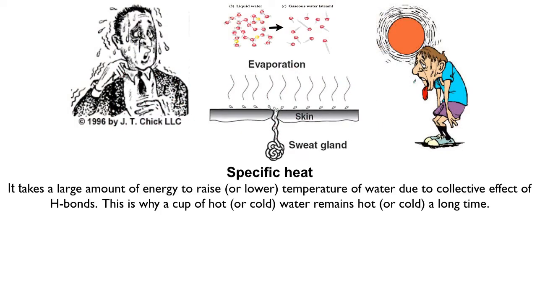This explains how sweating works. Sweating works by transferring the energy, the heat energy of your body to the kinetic energy of the water that's been put on the outside of your skin. That kinetic energy breaks hydrogen bonds between individual water molecules and results in the water on the outside of your skin evaporating.